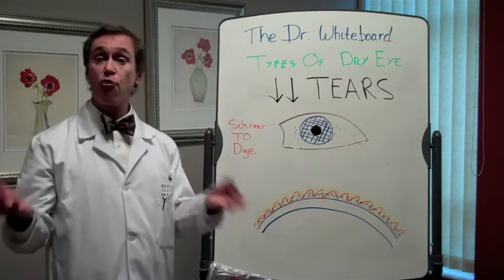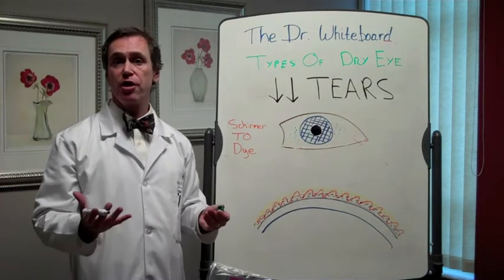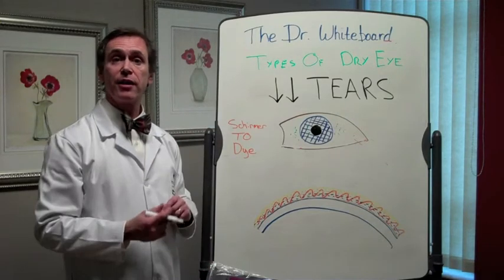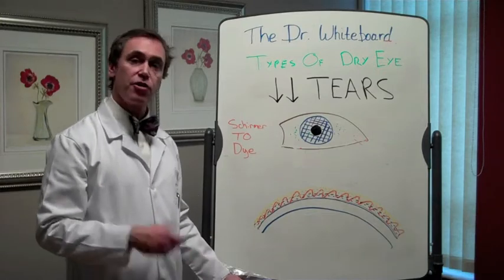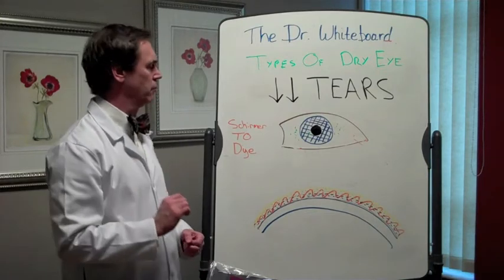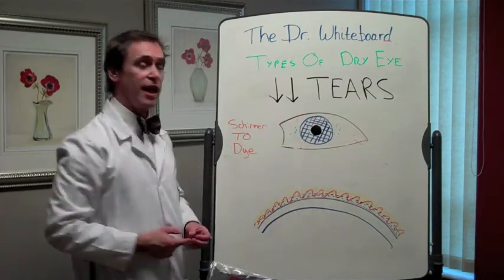So we look at 3 things, or 4 things. We look at how much tear production do you have? What's your Schirmer test? How wet can you make that filter paper? What's your tear osmolarity? Are you too salty? Not your language. We don't want any of that. And if we put some dye in, will you have staining?